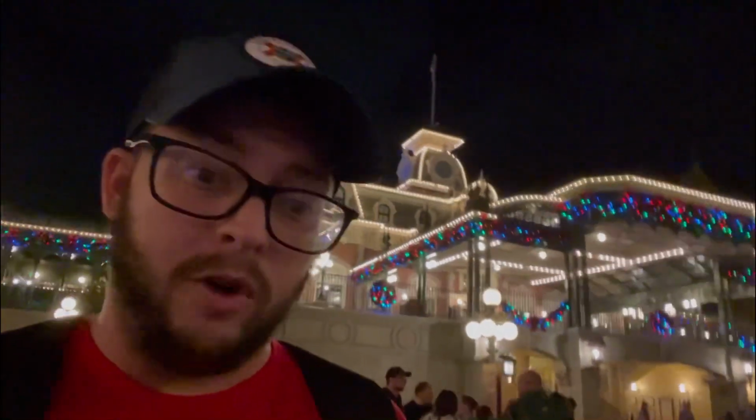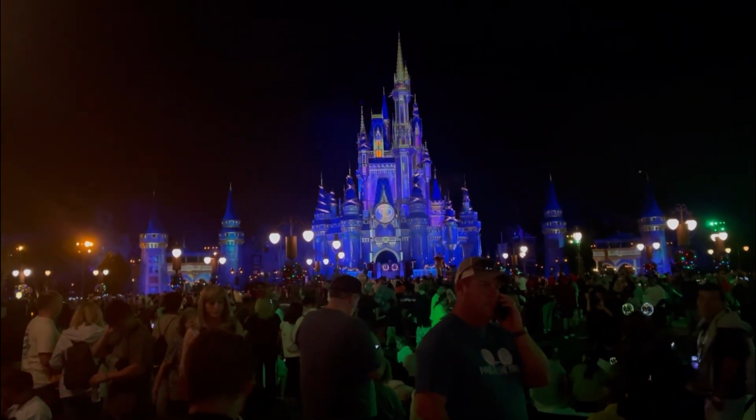So plan of attack, I have two Lightning Lanes, one for Haunted Mansion, right now actually 8:55 to 9:55. Then I have Pirates at 9:55 to 10:55, and we'll see after that. Right now I'm actually pretty hungry, so I'm gonna find some food on the way to Haunted Mansion because you get that hour gap, which is pretty nice. Yeah, this is a whole different vibe at Magic Kingdom. I like it.